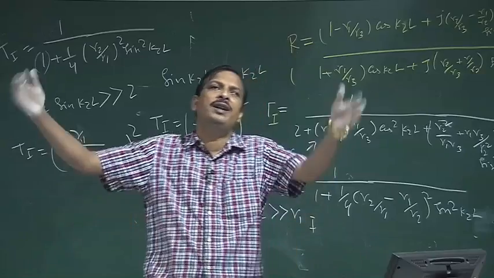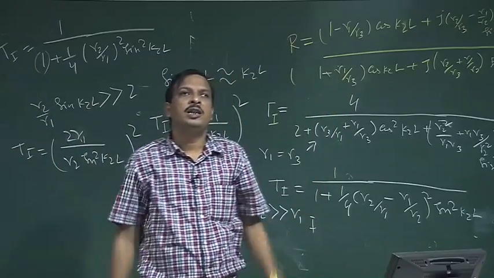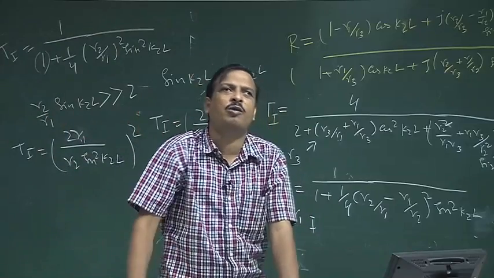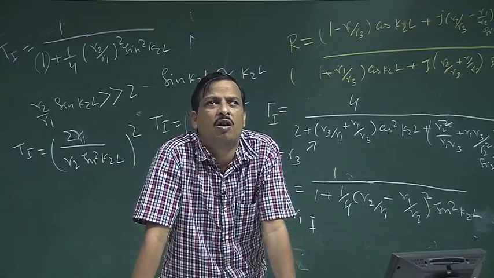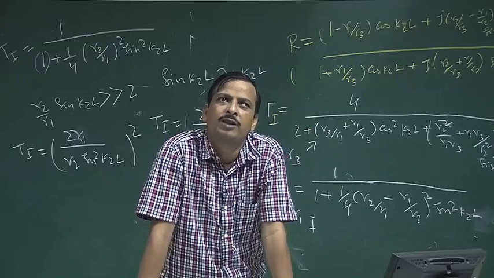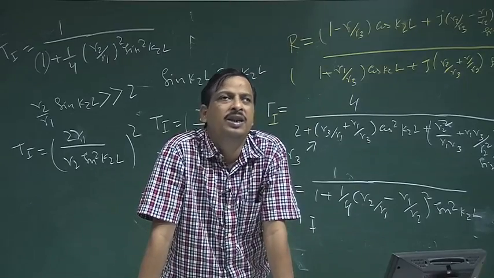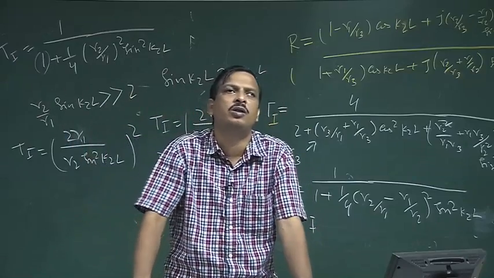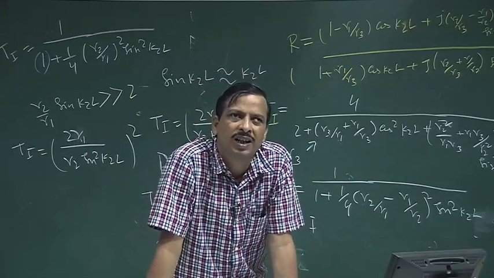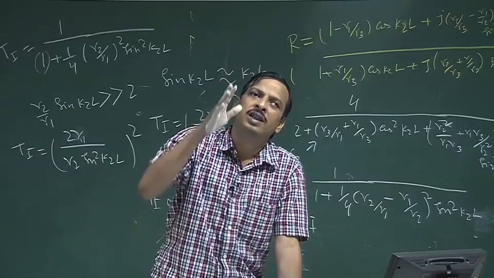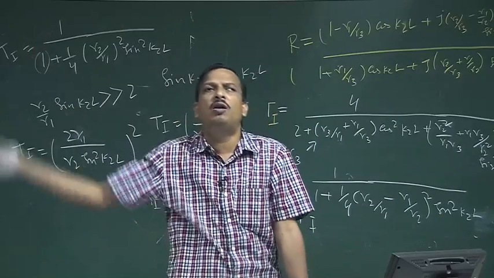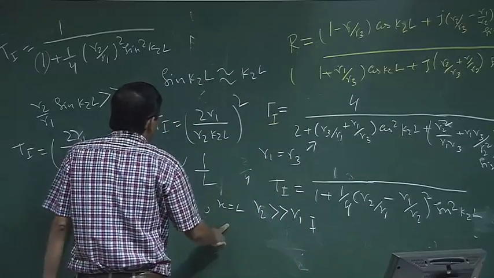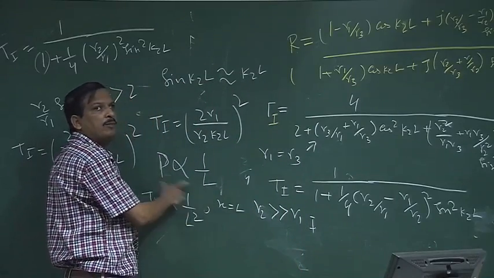So, suppose I want to build a studio or auditorium. If I do not want outside sound to go inside that auditorium, the thickness of the wall of the auditorium must be larger. If the thickness increases, the intensity of the outside sound entering the auditorium will be less. Similarly, the sound inside the auditorium going outside will be very less. So, the thickness of the wall is inversely proportional to the transmitted pressure amplitude.